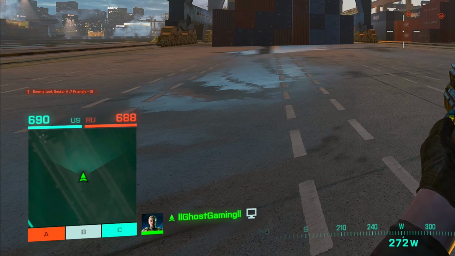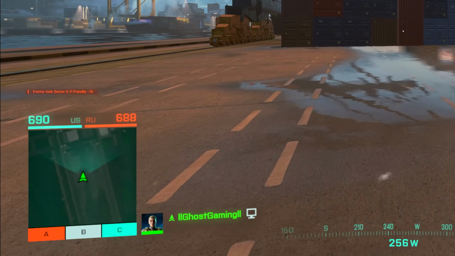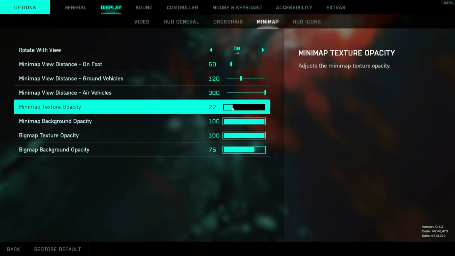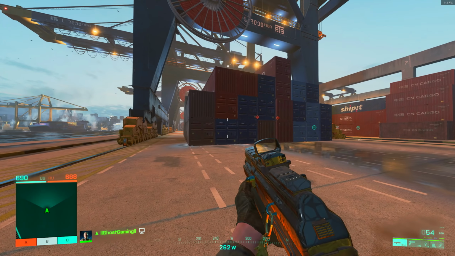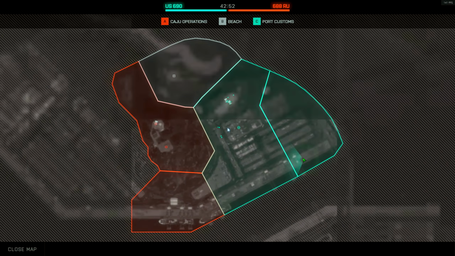If we go and turn it back up, once again, you'll see sort of in the background here the road that I'm running along, and most of it is just unnecessary clutter. It sort of stops you seeing the icons and whatnot. So if you want, you can turn that down to 50% or just hide it completely, which is what I'm going to do. For the big map, in fact, the big map has seen quite a few improvements.